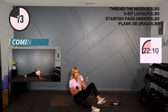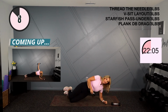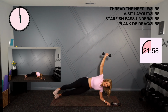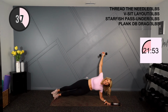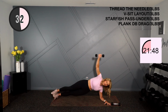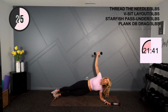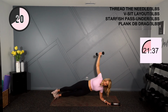Right into thread the needle. We'll do 40 seconds per side here. All right, you can modify this from knees. Hand is here, we're gonna tuck it under and lift it up, or modify here, or take it from your feet. All right, 40 seconds a side. Stay with me. Stay on this side.